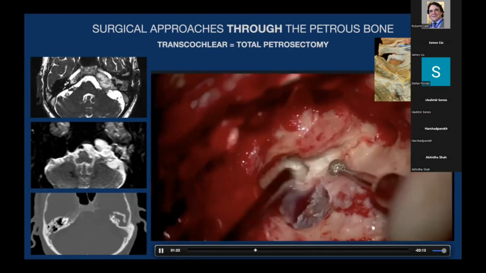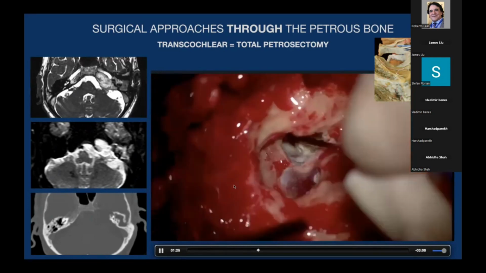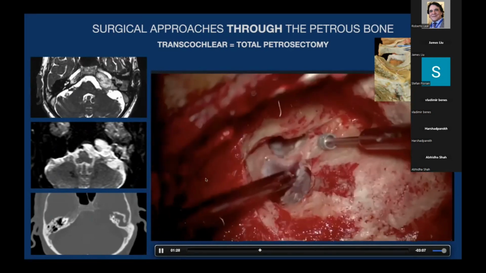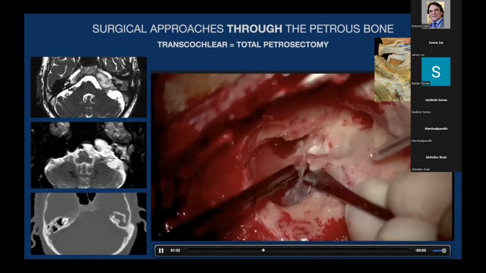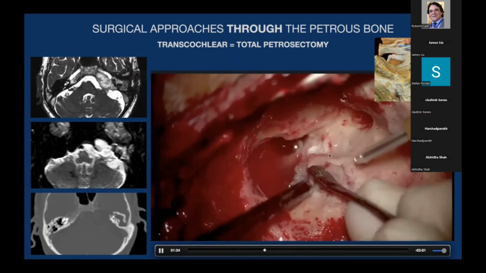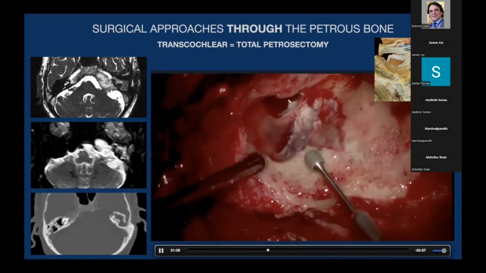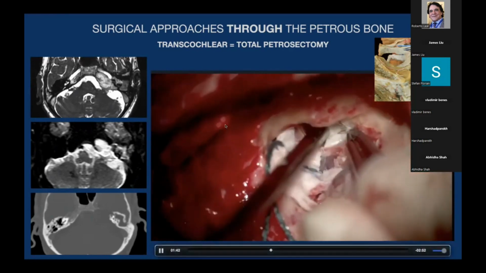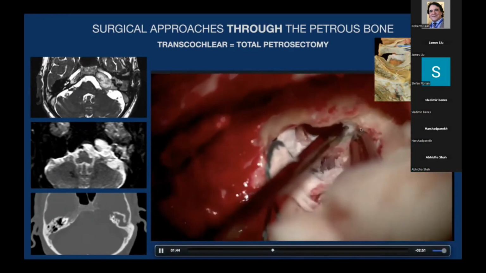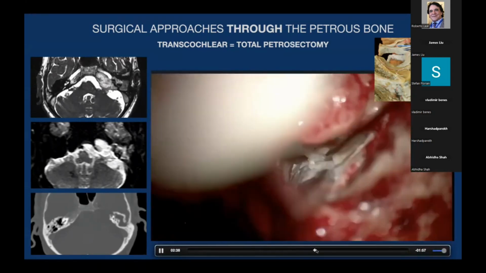Now we are going up to the labyrinth. So this is the inferior aspect of the labyrinth. We are trying to work in this infralabyrinthine window, and with this small match-head diamond drill, we can expose a bit more of the presigmoid dura in order to have more access. And an important thing about this tumor is that it probably ruptured the dura and entered the posterior fossa exactly at that level. So that's why I was very careful in that area.